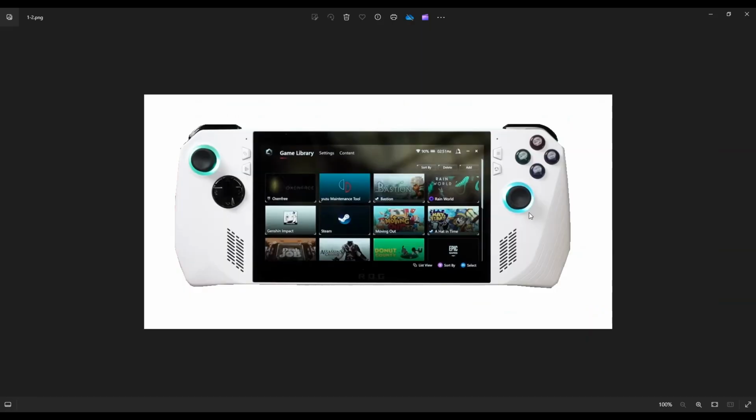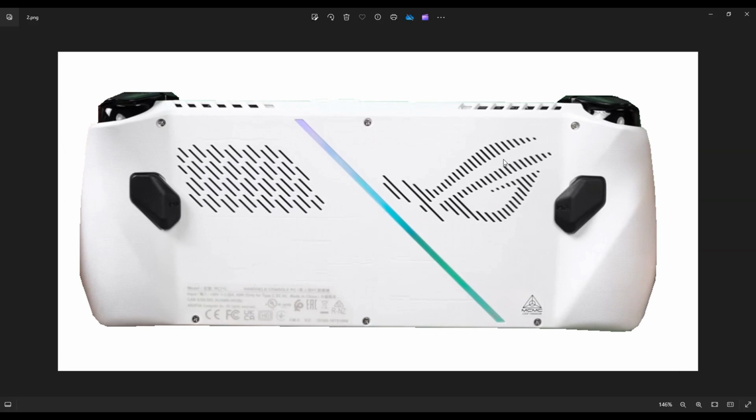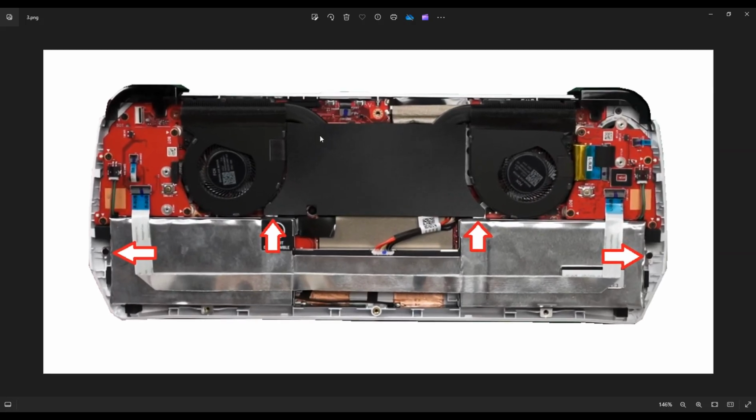So first thing you want to do, guys, power down your device. Make sure it's not plugged into the charger and that it's turned off correctly. We're going to flip it over to access our screws. You have three down here, three up top. After removing those, your bottom case can come off. And this is what you're looking at for the inside.